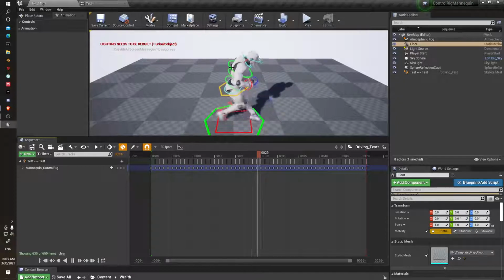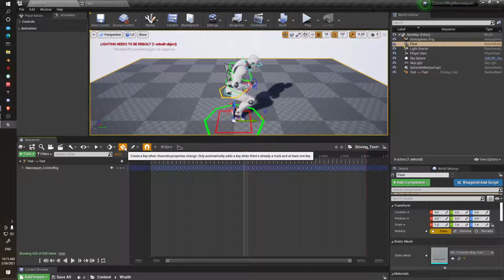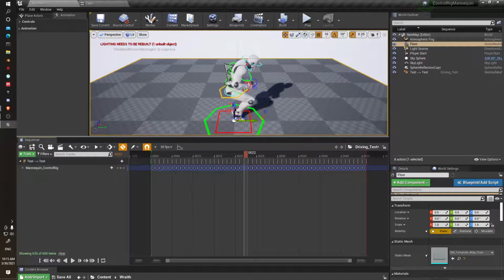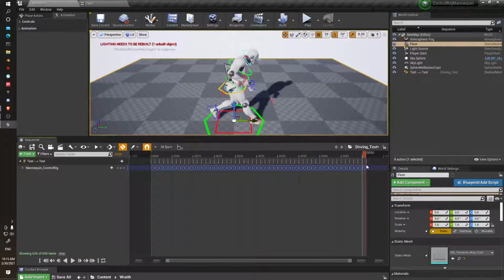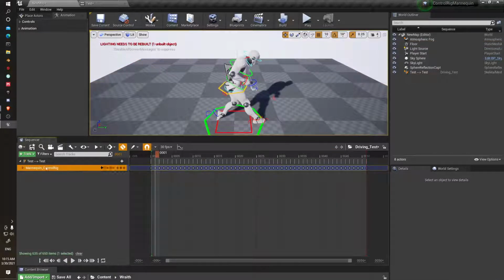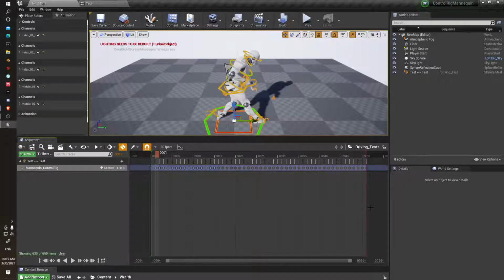We see that all our controls are mapped to it, and it's just a matter of going in and altering this here so that it's auto keyframes, just to make things easier, and then you can jump in and animate as you would with any other program. Quick tip: if you highlight the top level of the control rig, then you can move or delete all the keys, pretty much like other programs.